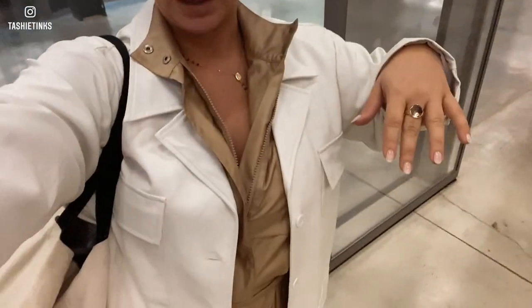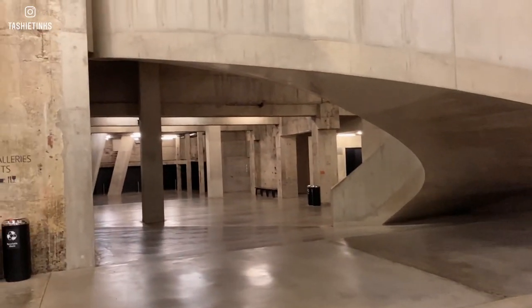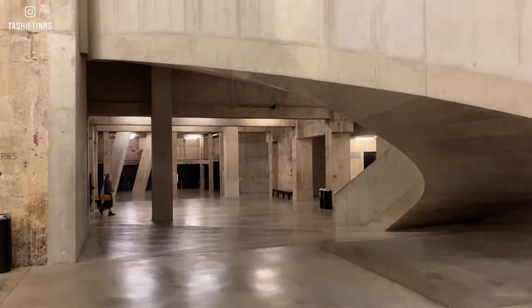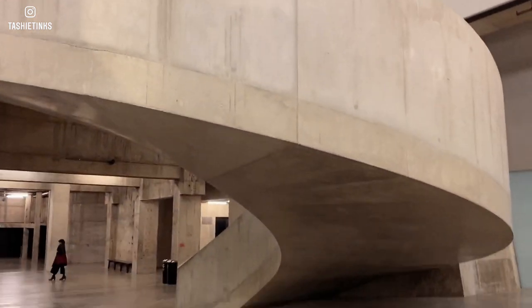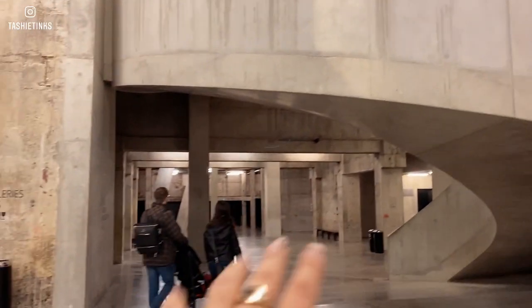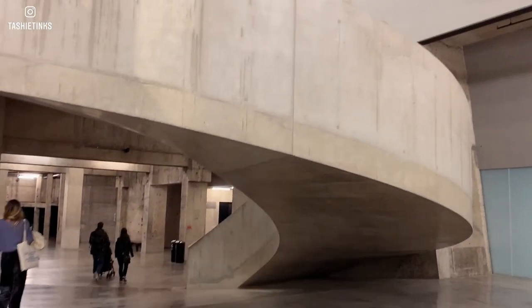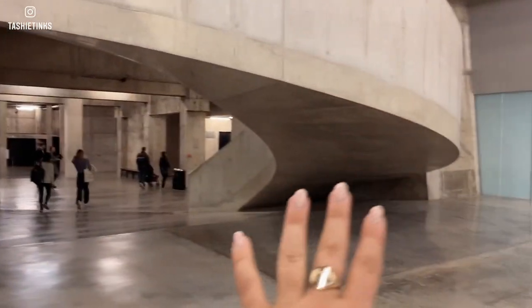So we just shot the first outfit in the location - you just saw I've done a screen record - and now we're at the second location. It's honestly the most amazing location. It's got this swooping staircase, and then all these pillars. This is just so our vibe - it's just unbelievable. I feel like even up there there's cute spots. I don't want this to be my house - can I have these stairs in my house, please?